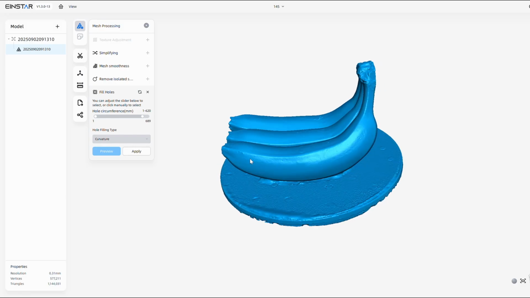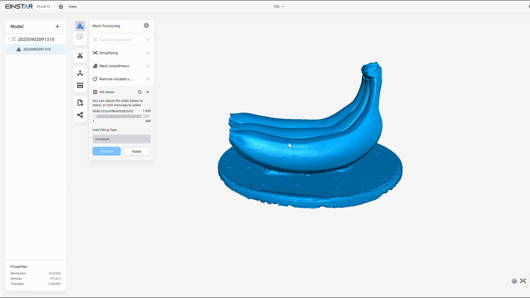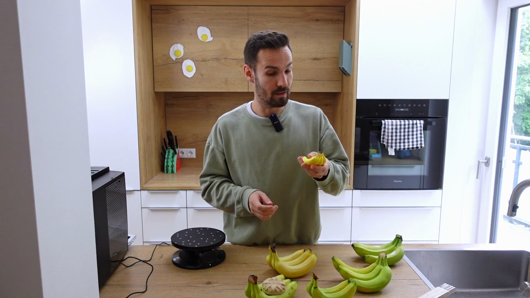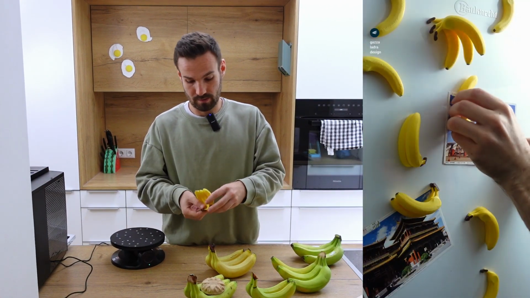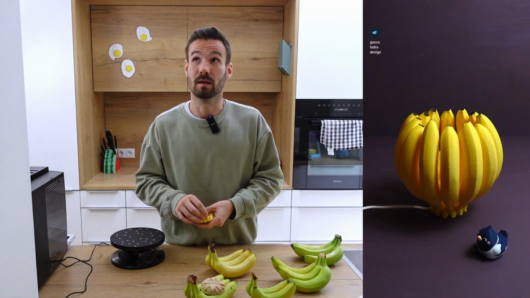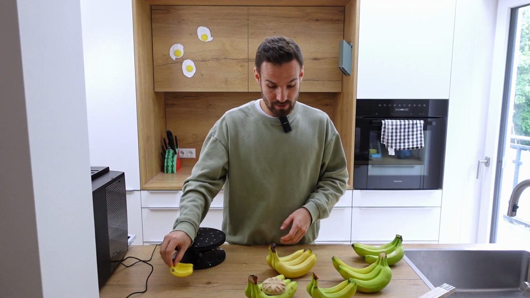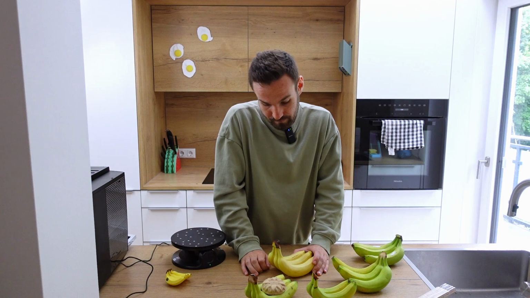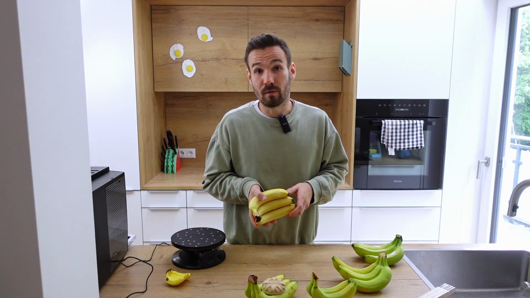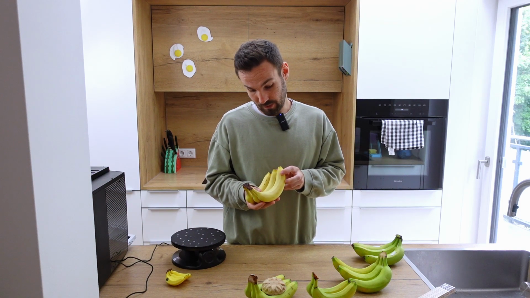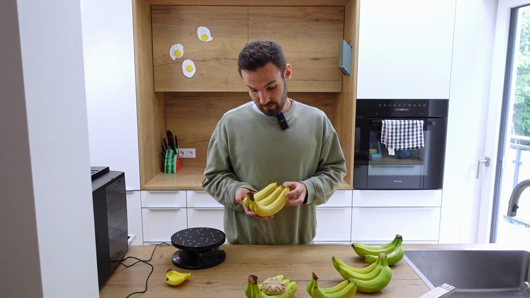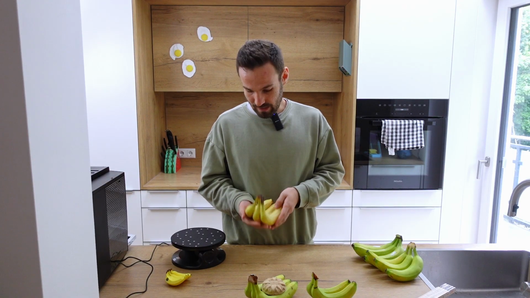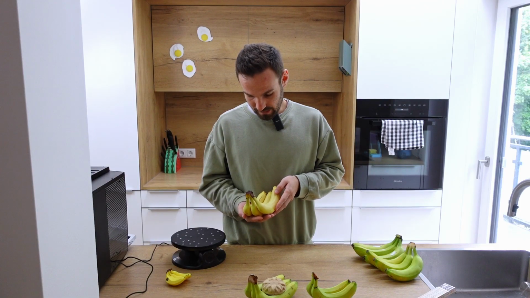I think I can actually use the scan, but before I start with the editing, I need to tell you something. I actually made a bunch of banana designs already, like these cute little fridge magnets that you can stack up, or my banana bowl, my banana lamp, and actually I can't handle bananas. Or I don't know if I can. I've eaten maybe 4 or 5 in my entire life because every time I did, I felt really sick afterwards.